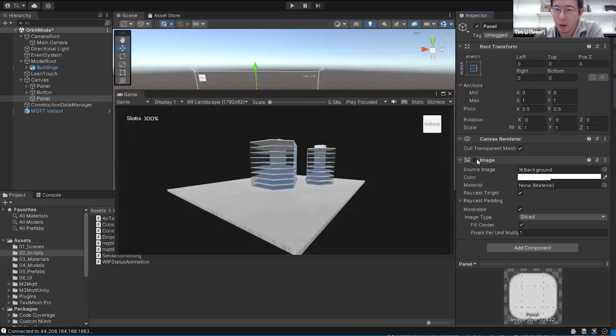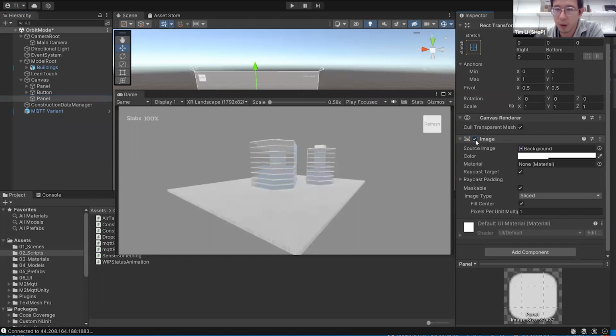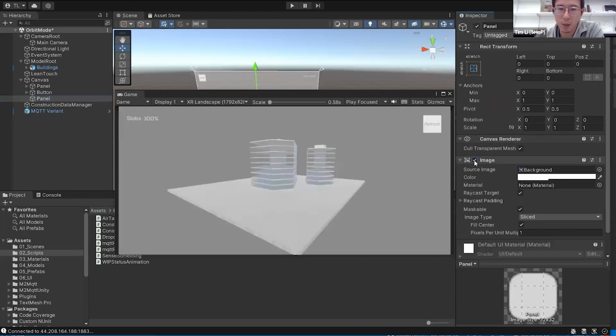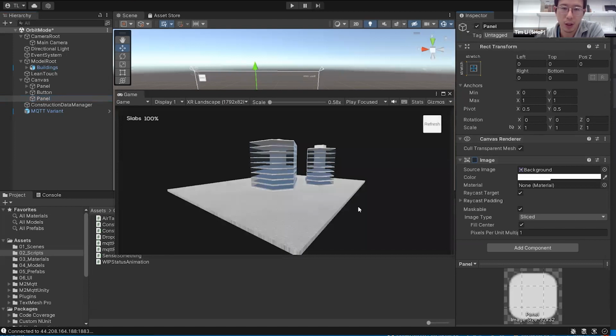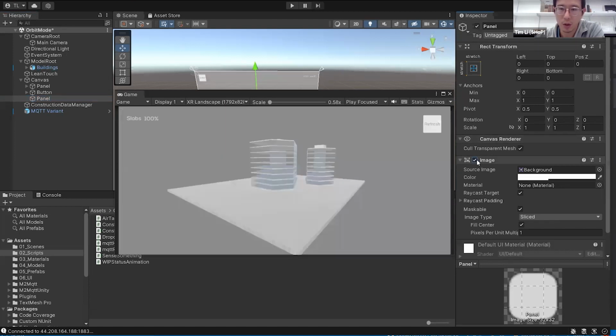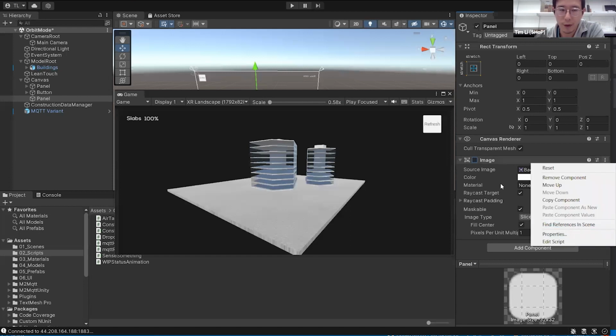this. If you click on this check mark next to the component, it enables and disables it. So if something you've done, like if you added a script and you don't want it to do its thing, you can just simply uncheck it. And then you see that with this image, basically it just disappears. And unless you have a script that controls the on and off, it'll stay in its current state until you reset it.